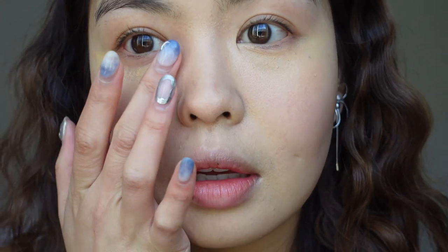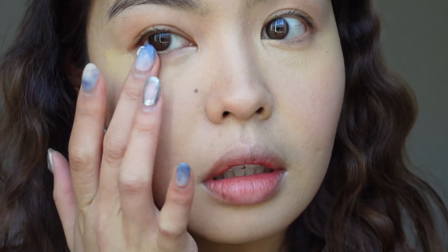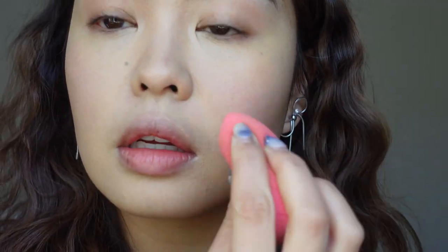I make sure I go back in and blend everything one more time. Now I'm going in with blush, and I have been seeing the under-eye blush a lot. It's very popular in Korean makeup, so I really want to try it out today. I'm going to be using this blush by Amuse and this is in the shade Pink Toast. It's so pretty and it looks like my natural blushing color, so I really love it.